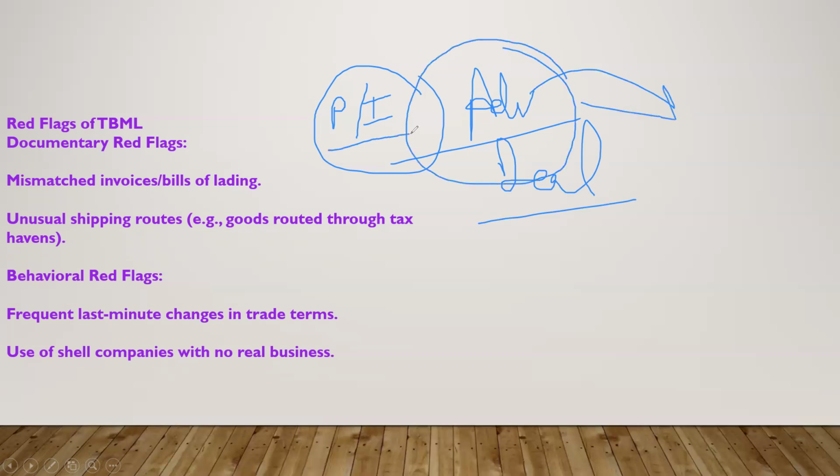They may be putting some terms in the proforma invoice, that if within this many days the goods are not made or not delivered, or if full payment is not received, this amount will not be refunded. So there are many types of ways by which money laundering is happening in trade businesses.